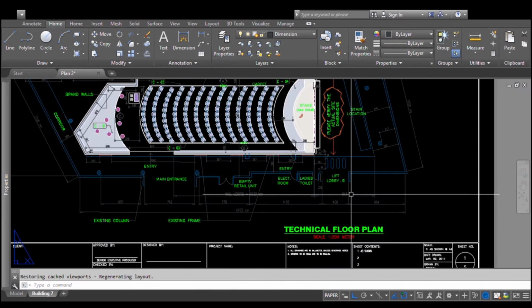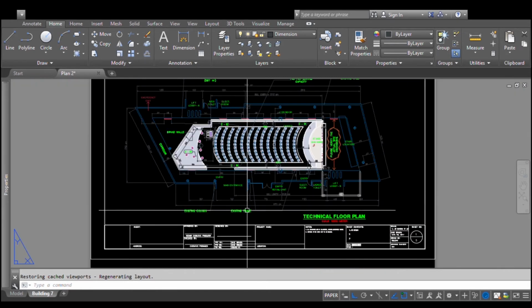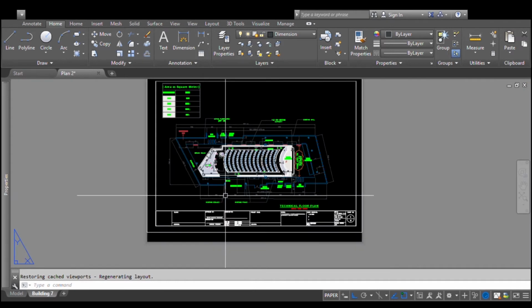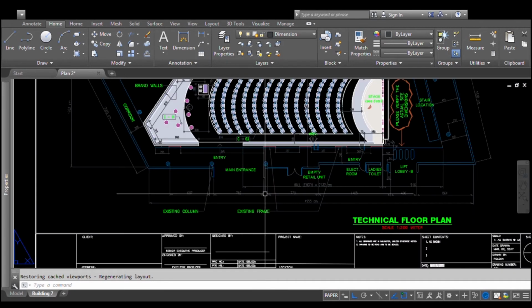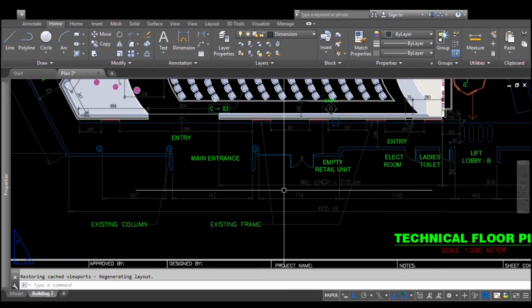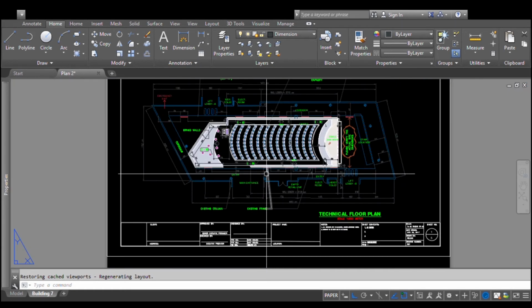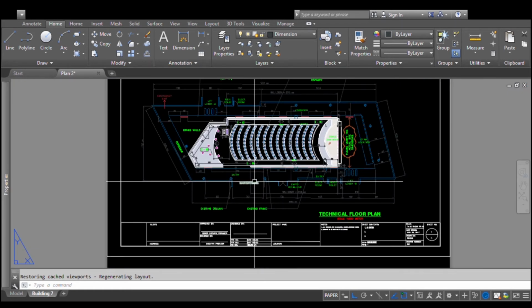These are really accurate as per my dimensions. I visited the site when this project was being implemented, and I measured the actual spacing or distances.